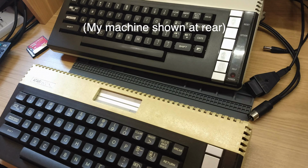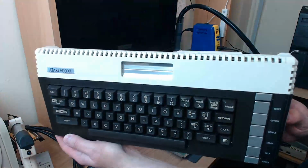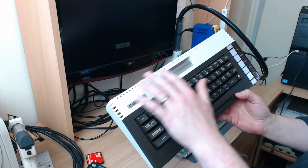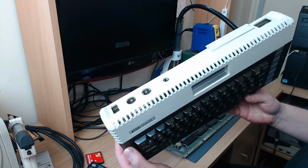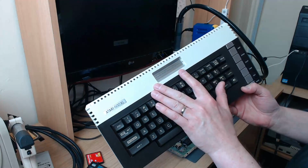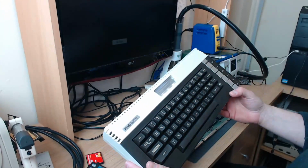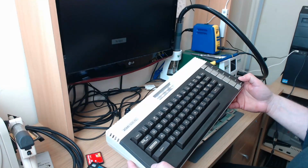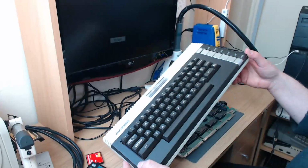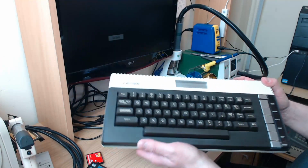So that you can see what this one used to look like when it came in, but this is the case finished basically, because we had some nice weather and it's turned out very nice indeed. This whole top area was absolutely brown. The bottom wasn't so bad, but the keyboard's been cleaned, the cartridge doors have been buffed and polished, and the console keys were still in good shape, as is the badge. I haven't tested the keyboard yet, so if there are any problems with that, we'll deal with them when the time comes, but the machine's going to look very nice indeed.